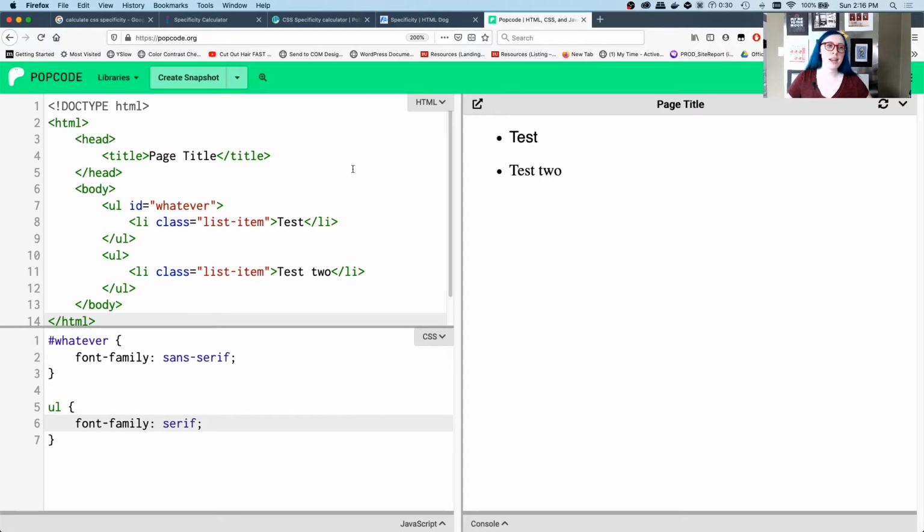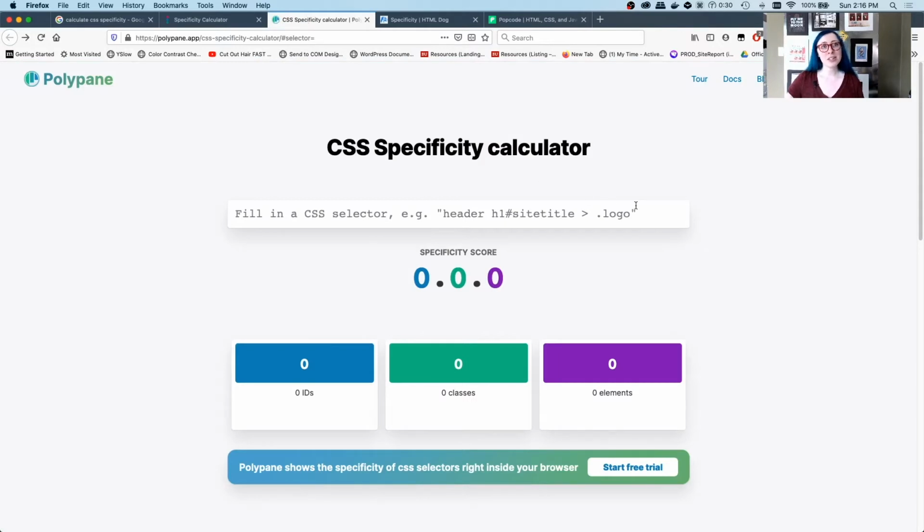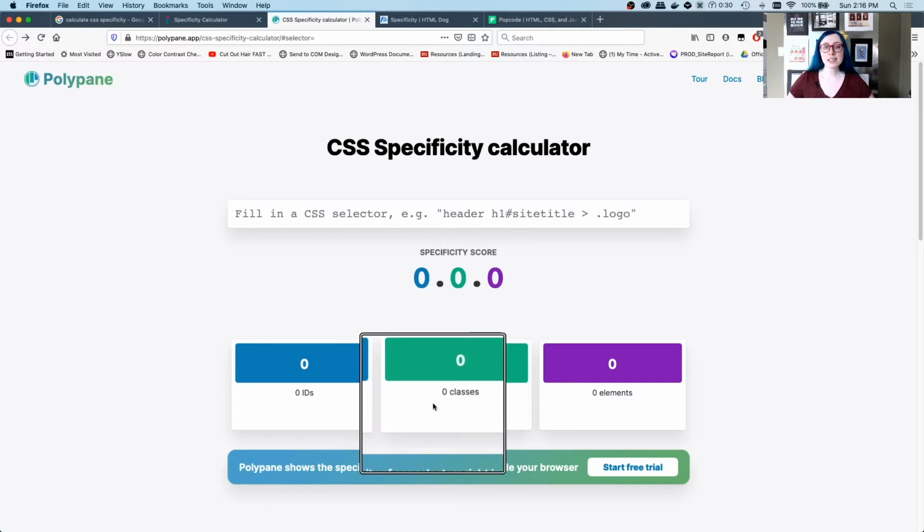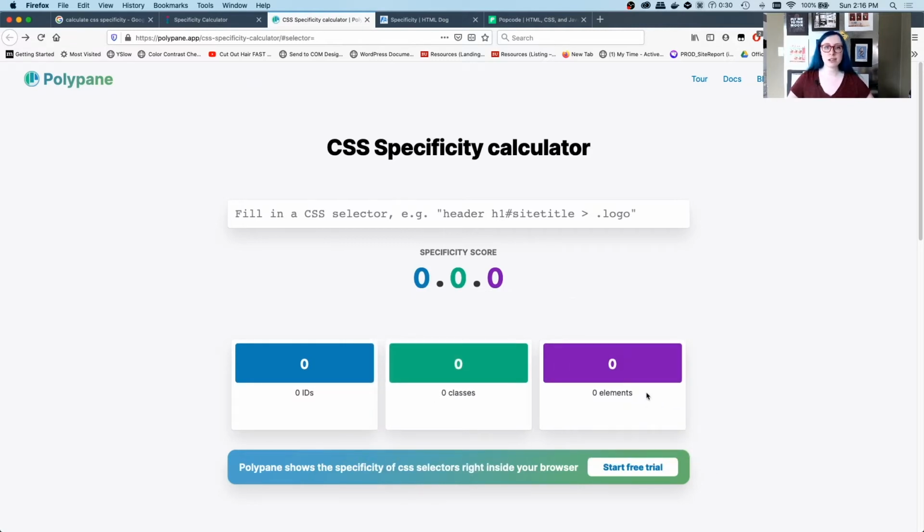That's kind of like what's happening, is this ID is so specific that whatever styles we put on here will always apply no matter what the order is in the style sheet. So as you can see, specificity is a really important concept to understand. Now the browser calculates specificity using numbers and math and all kinds of things. In fact, there are entire CSS specificity calculators out there. And the way these are calculated in the browser is by taking a look at how many IDs are involved, how many class selectors involved, and how many element selectors are involved.